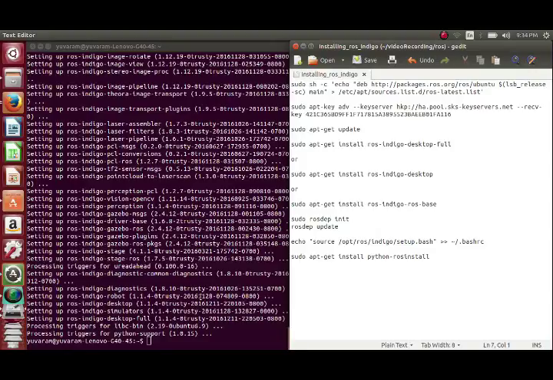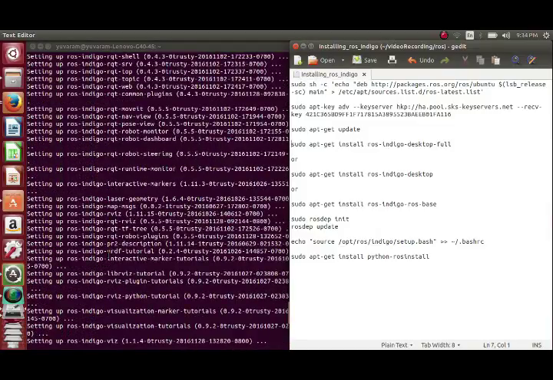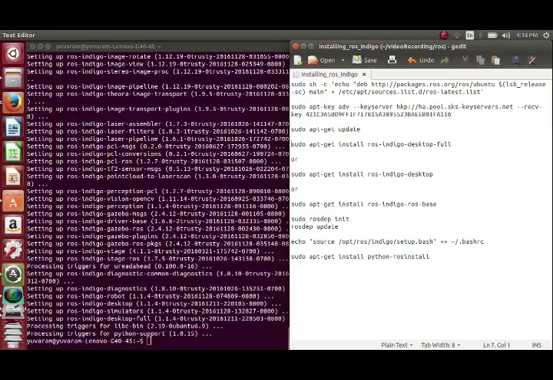Okay, I just finished the installation. Sometimes when you install ROS, there may be some errors stating that it can't find those packages. Please rerun the sudo apt-get update command and try the command again later. So that's not a bigger issue. It happens. Sometimes they miss a few packages.